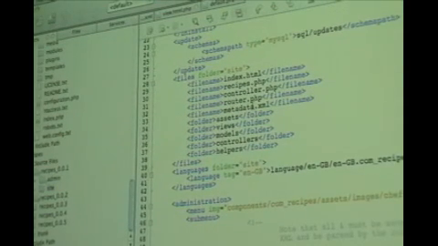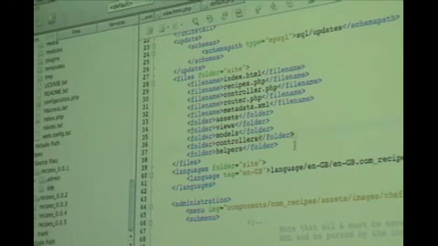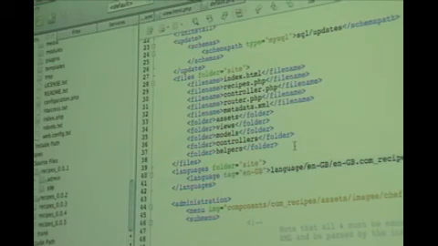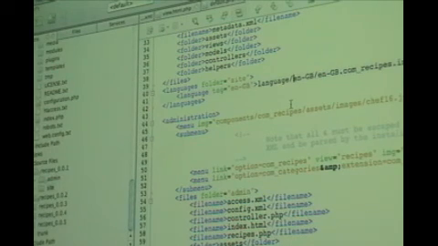So these file names and folder names just match up with the files and folders that we've got. The key thing is, if the files are in the root, you need to name them all, but you don't need to name all the individual files in the folders, because the folder picks up everything inside it, including the subfolders. We have languages for the front end there. Again, it says where the language file is. So it'll look in the site subdirectory, and then it'll look for a folder called language, en-GB, en-GB.com_recipes.ini, and so forth. And then in the administration, we've got a separate section there for administration files.